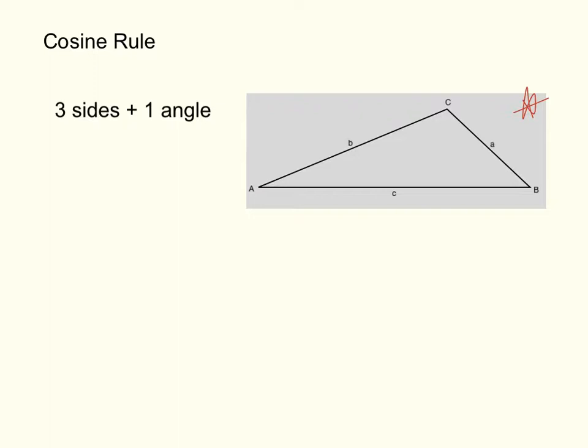Now again, there are still three sides and three angles in this triangle, but we are given information either about three sides, so we might be given A, B and C and asked to find any one of these three angles, or we're given two sides and an angle and asked to find the third side. So the cosine rule looks like this. It's got a little bit of similarity to Pythagoras' theorem. So we end up with a squared equals b squared plus c squared. Those are all sides. That's just your Pythagoras' theorem, minus 2bc cosine of A.